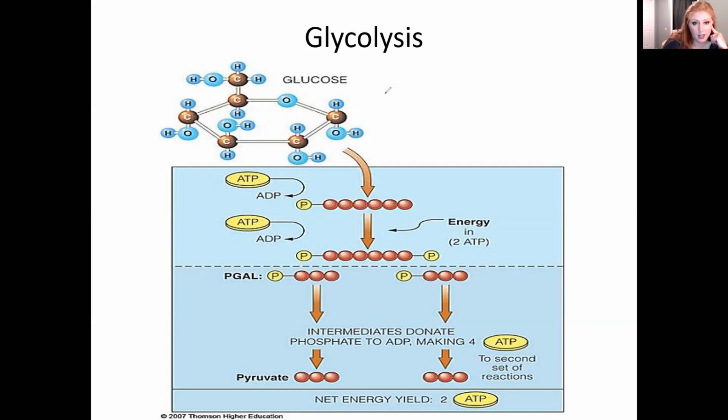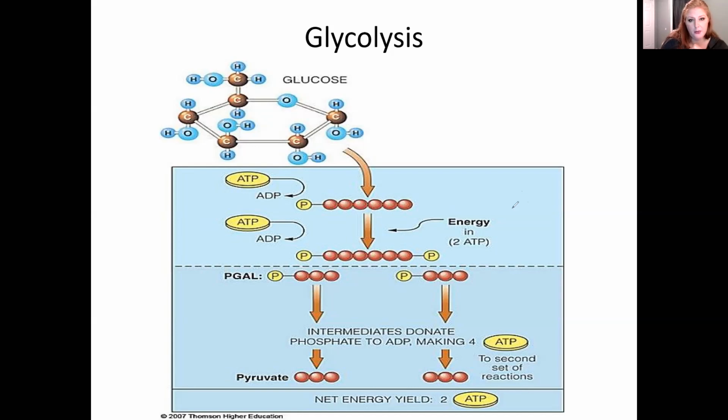So we have step 1 in cellular respiration, and that's glycolysis, which means splitting sugar. We have our big 6-carbon glucose molecule that's too big for the cell to use without splitting into smaller sizes. So in order to do this, we go through glycolysis, which uses 2 ATP to break our 6-carbon glucose in half. Once they're broken in half, we end up with 2 3-carbon pyruvates. And we also end up with 2 ATP. We actually made 4, but we had to pay ourselves back for the 2 that we used up front. So we get a net of 2.